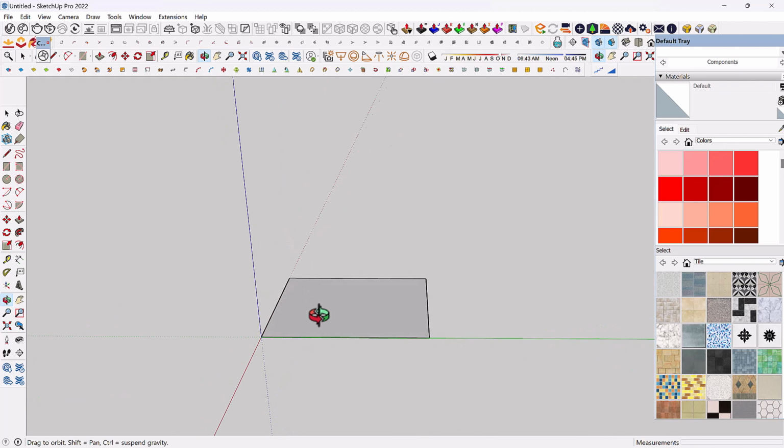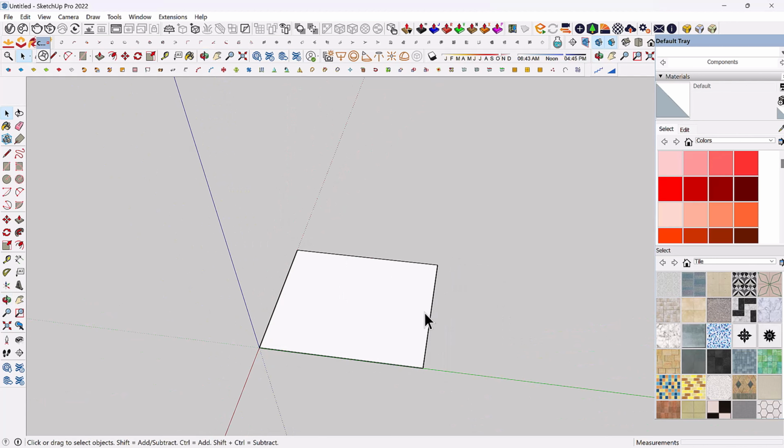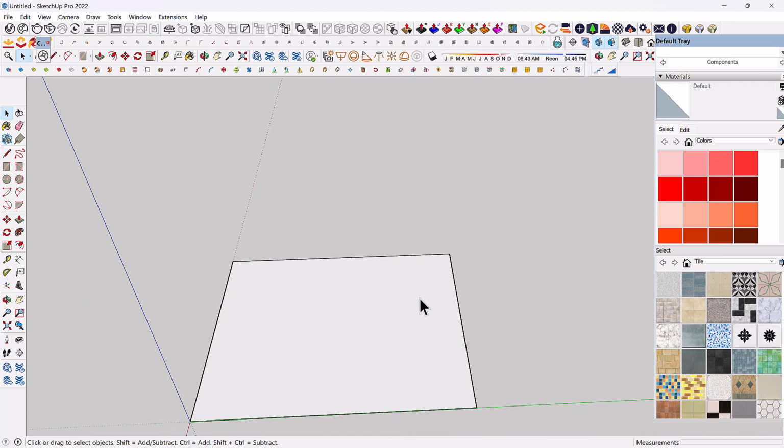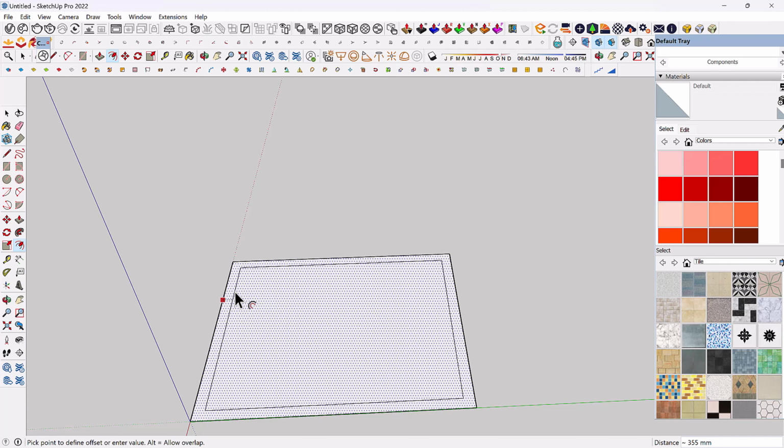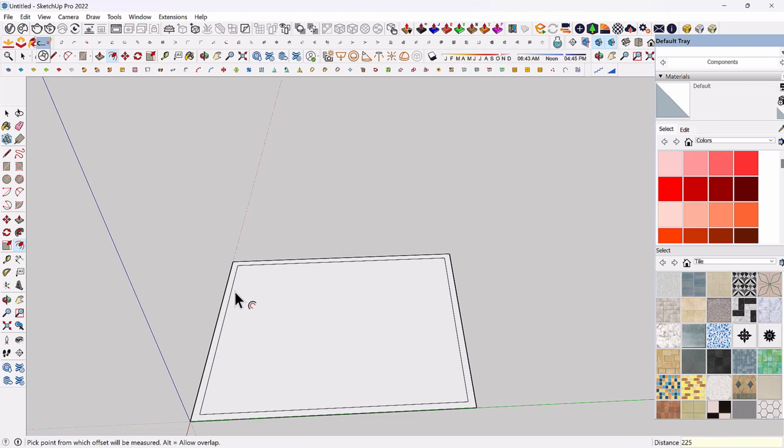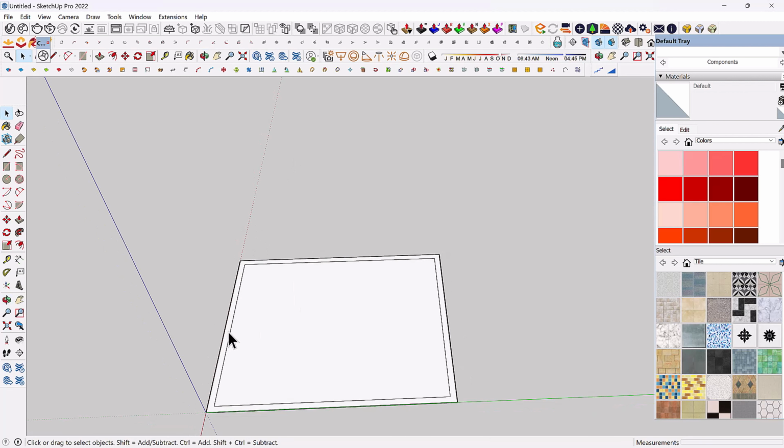What I'm going to do now is draw a block wall, which is 225. That's the size of a block. The thickness of a block is 225, which is 9 inches. So I'm going to pick the offset tool, then offset 225, enter. After that, we'll check the measurements, the length and the width of the living room. So let's check that.